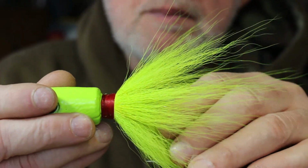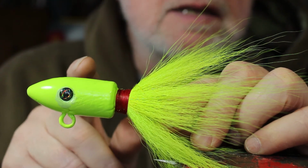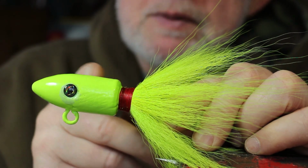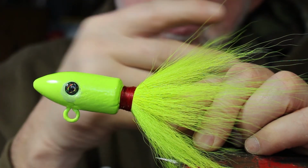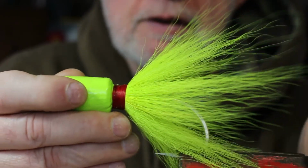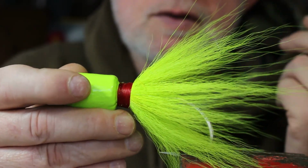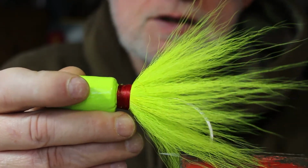Now you can certainly buy nylon, which is just straight pieces of nylon about 8 inches, and you would tie that on facing this way, not back. Then when you put it in the water, that hair would curl back and act like a pulse like this. They call it parachute style. They're very effective, but it's about $20 for a bundle, and you're probably going to get about 8-9 jigs out of it, so it's over double. I would just like the bucktail. It catches fish, no problem.